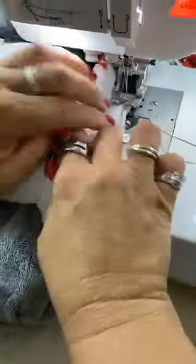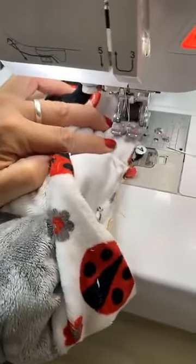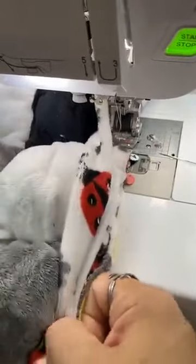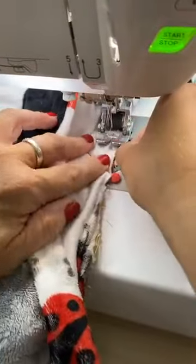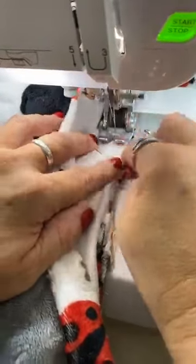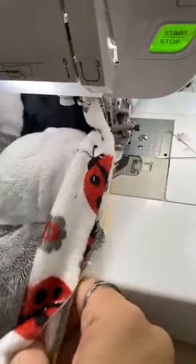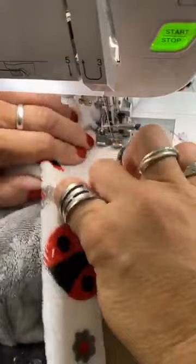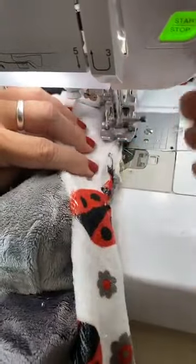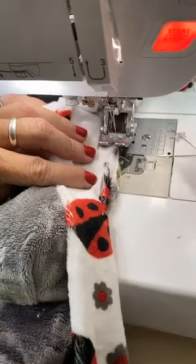Yeah, it's a wrestling match. It is a wrestling match, for sure. Yeah, so honestly, this is as big as I would make it. I would likely make it a little bit smaller next time, just because you have sections. I was thinking last night, I wonder if anybody would ever want to make a big one, because I think that would be crazy looking, but also wonderful. But if I did, I would definitely do it in sections and put it together that way, rather than this one large one.